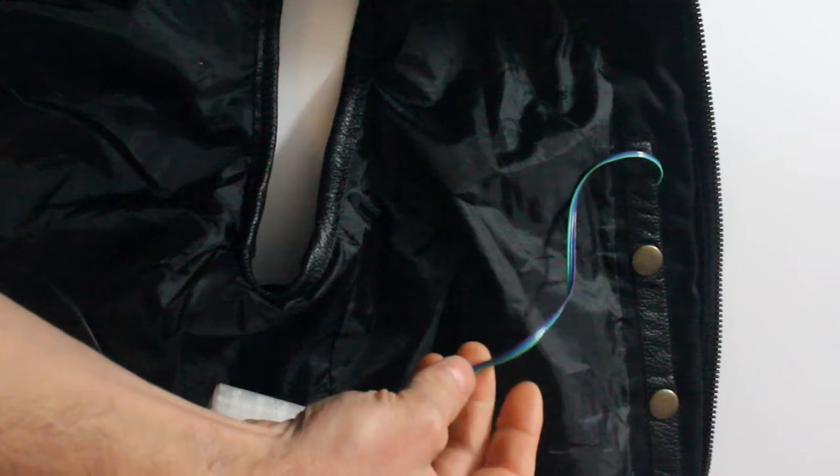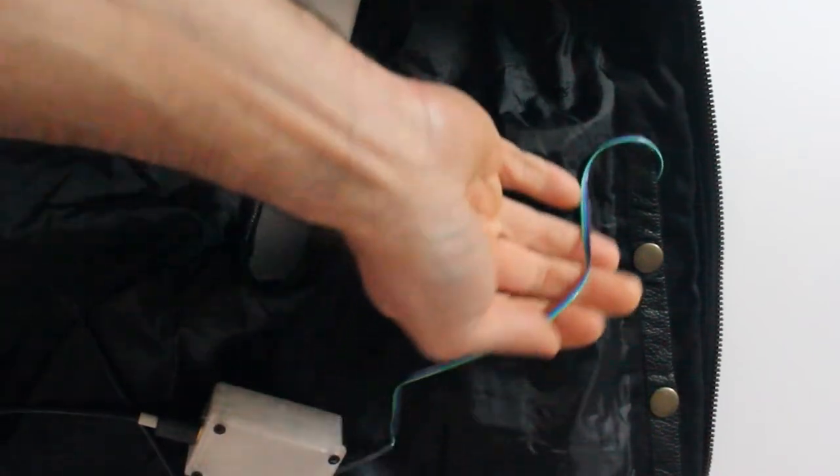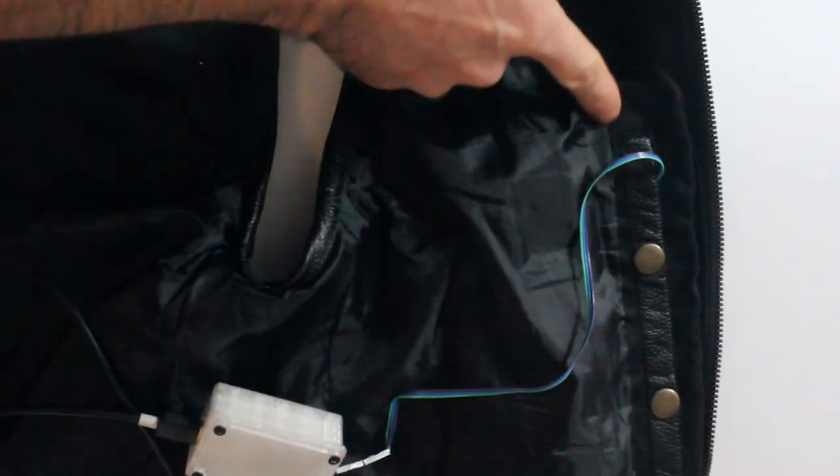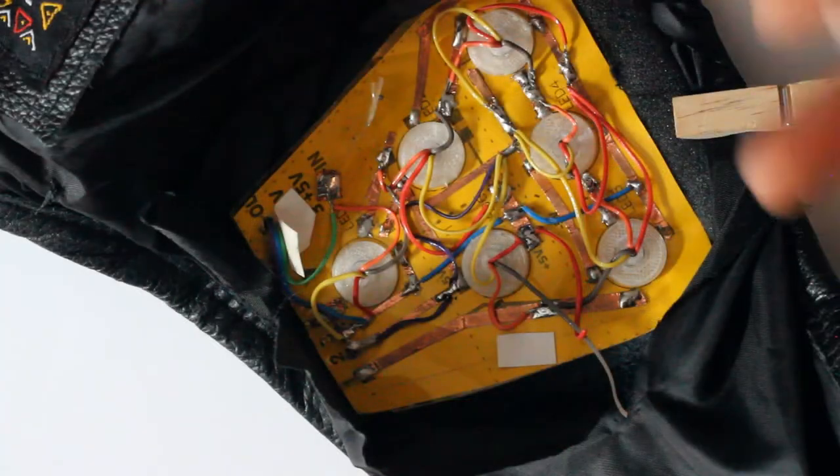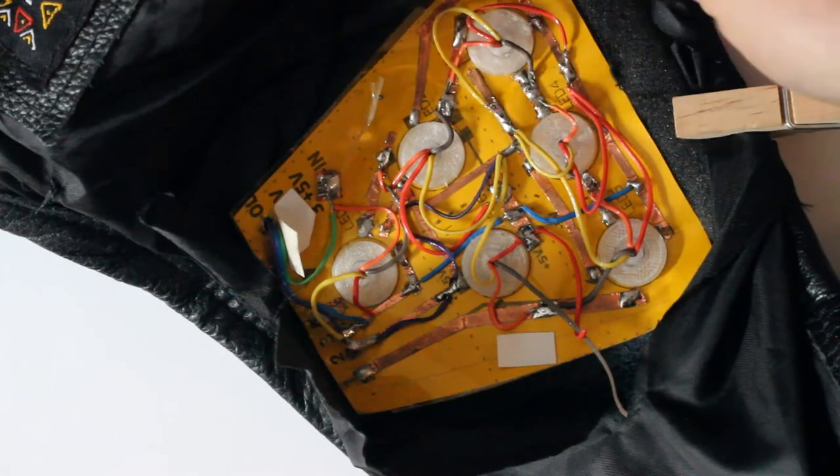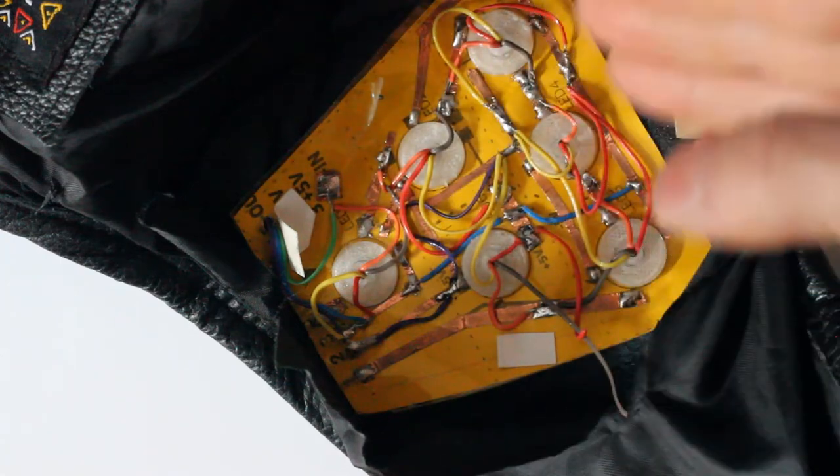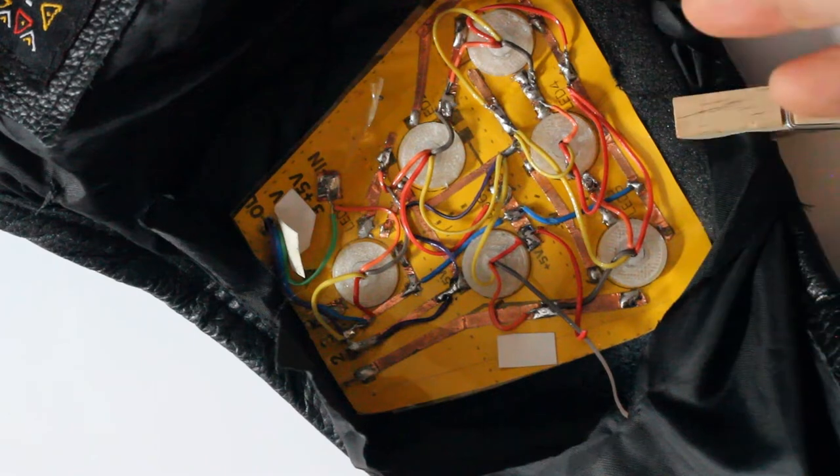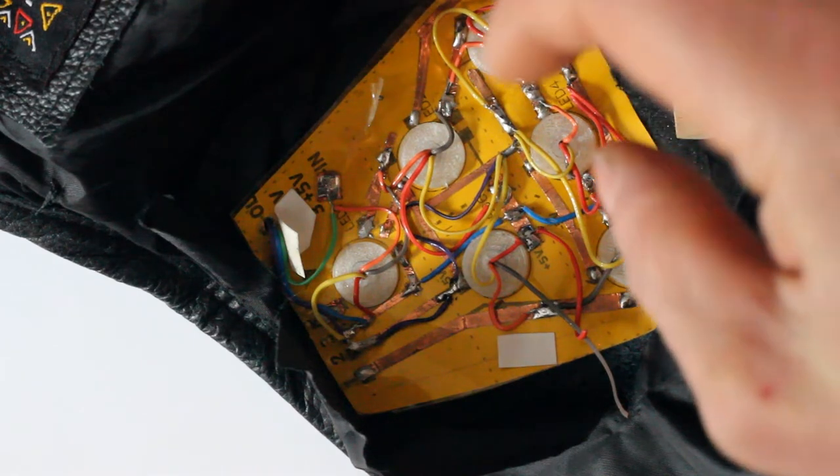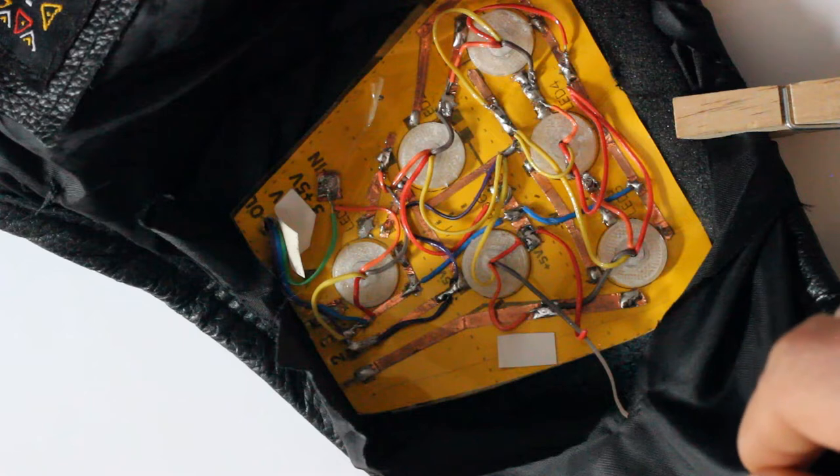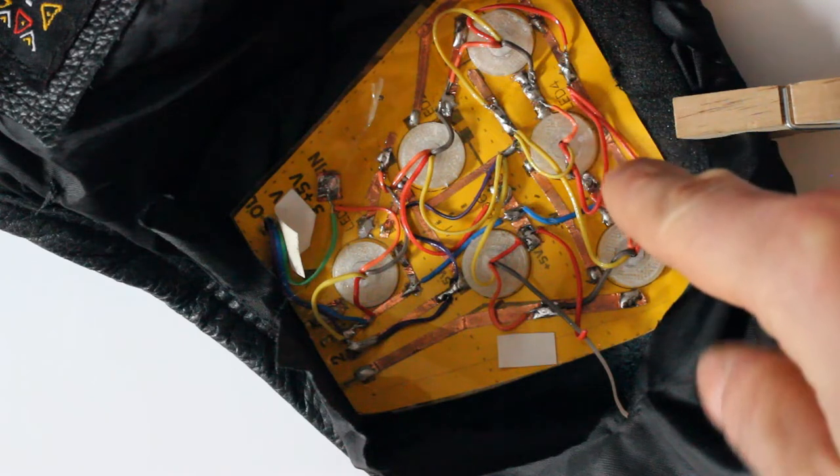Here's how the Arduino fits into the concealed carry pocket. There's this 24 AWG ribbon cable that's then stitched around in the lining that goes up to the circuit board. Let's look at where the LEDs go on to the garment. The first thing you're going to have to do is make some incisions in the liner, open this up so that you have access to it. Once you punch your holes, you can then put the circuit board into place and then pop the LEDs in.